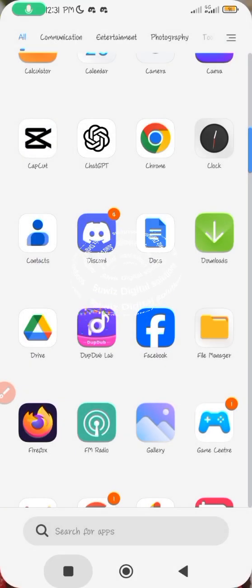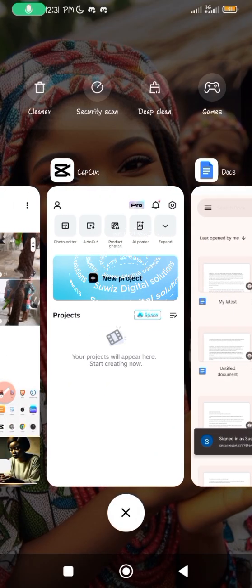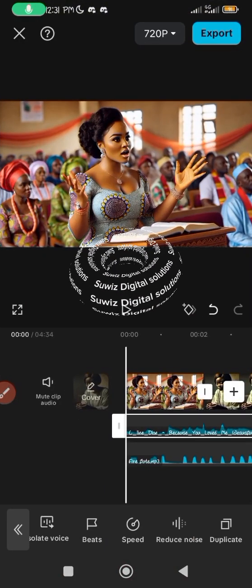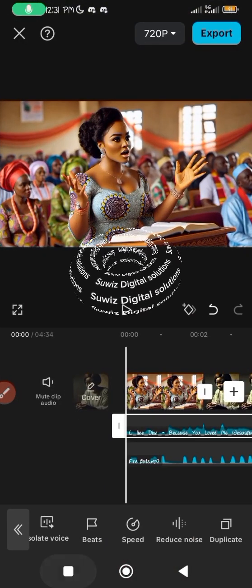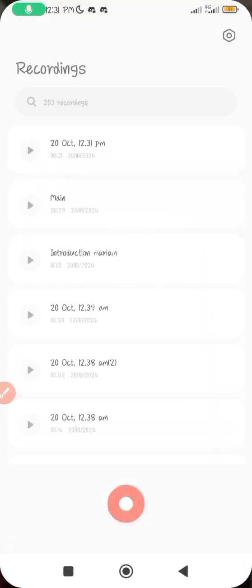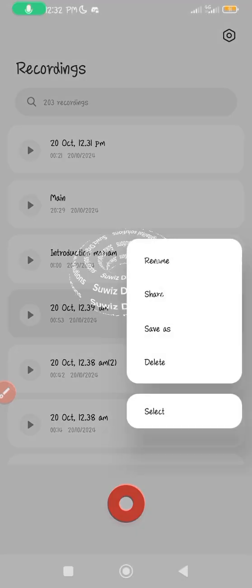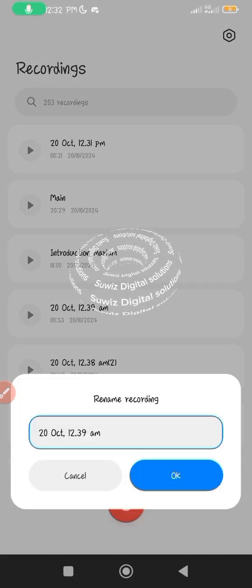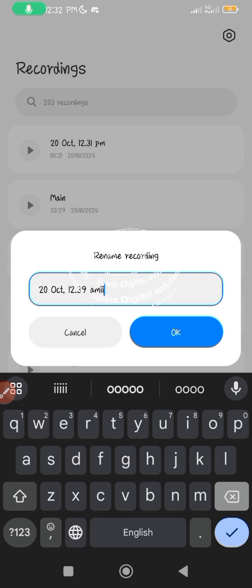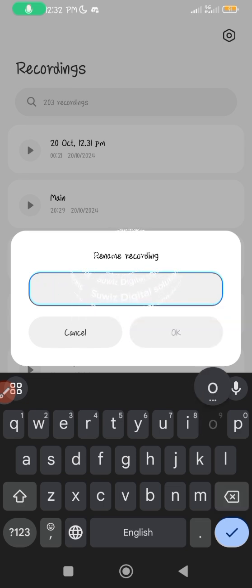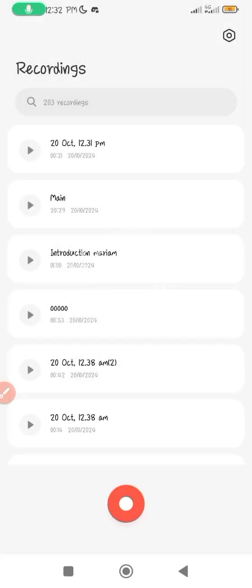Once you have done that, now you might want to add it. Adding it is the same format. Some people will say, like for my phone, if I just record like this and I go to search for it, I won't see it. So how do I get it? What I do is I tap on it and rename it. Let's say I rename it as this. Now I'll still save it. Save as. Do you understand?